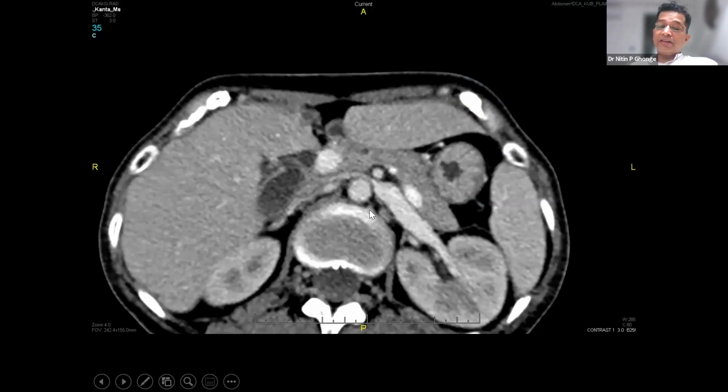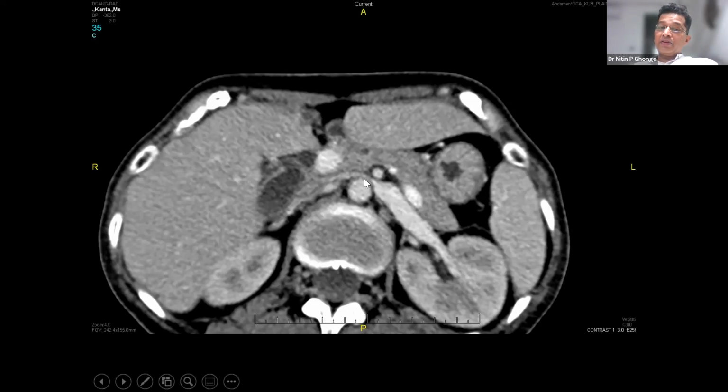Then again, very important cause of intermittent hematuria, particularly in patients who are lean and thin, particularly in early age in the teens. So this is a patient who is 15 years and there is focal dilatation of the left renal vein in the lateral segment. In the medial segment between the aorta and SMA, there is focal constriction. So this is typically called nutcracker syndrome or left renal vein hypertension.